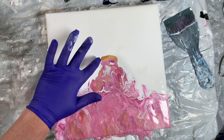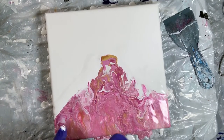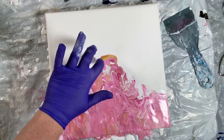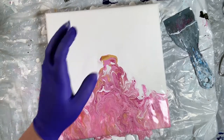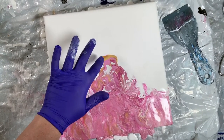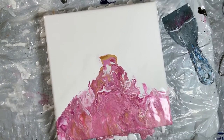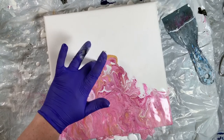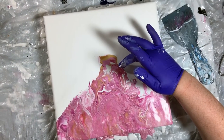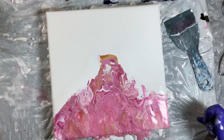Then I went in and started editing with my finger. It did cause some pink issues where I tried to nip it in the waist. Now that it's dry there's a pinkish area kind of under the white, and I'm still trying to decide whether I should paint it white or not — I don't want to mess up the rest of the white, so I've left it for now. I'm undecided.